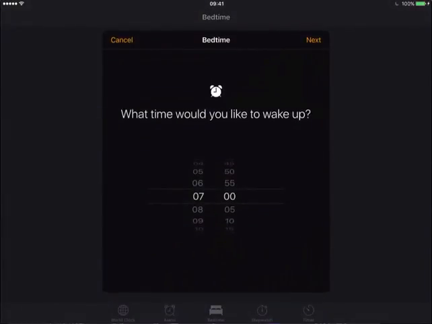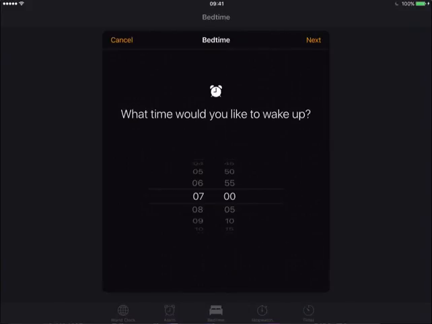It's exciting, isn't it? So, what time would you like to wake up? Now, you've got to bear in mind as well that what time would you like to go to bed? And bearing in mind also that basically us humans need around about 7 to 8 hours sleep. With me, it's about 1. But anyway, let's have a look there at our wake-up time.